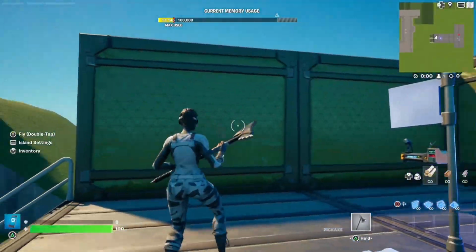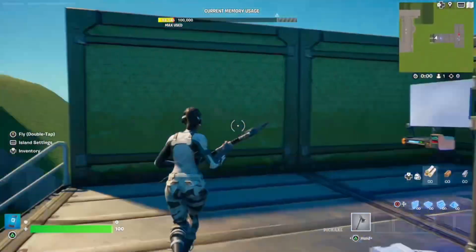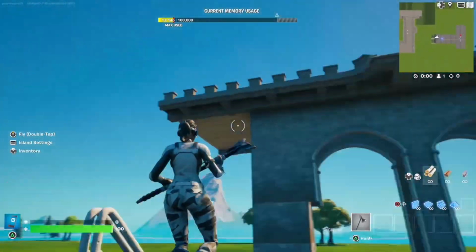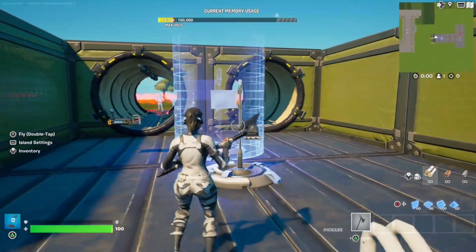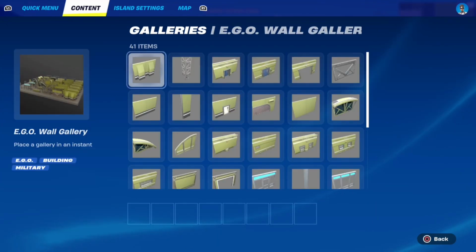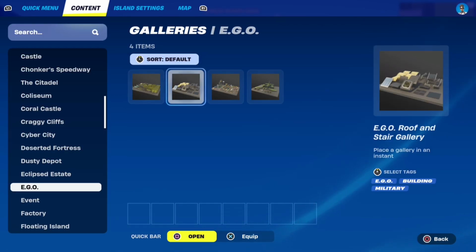Now, customizing your map. First will be how to make team bases, then how to add custom terrain, and after that how to make buildings and custom environment. First, for the team bases, go into the galleries tab and get whatever pieces you want to build your bases out of. For me, I'm going to use pieces from the ego section of the galleries tab.